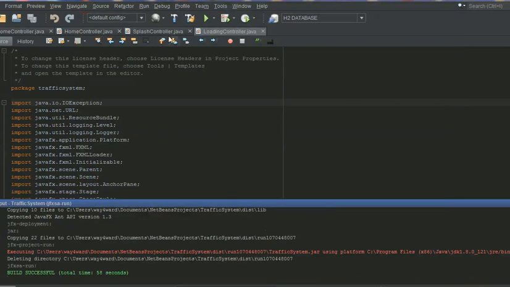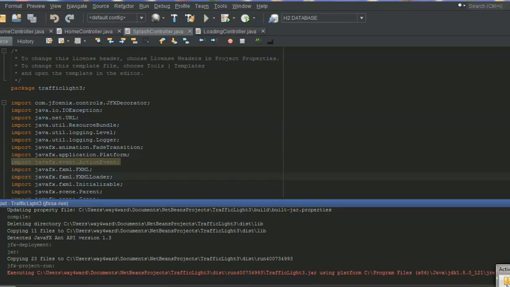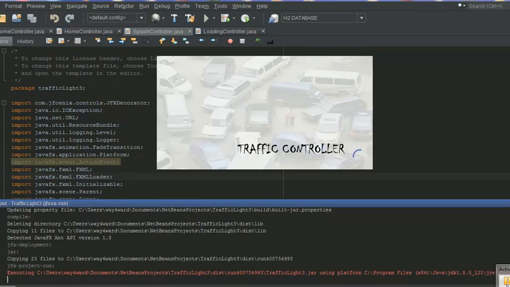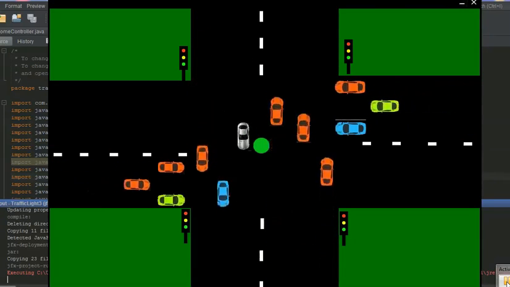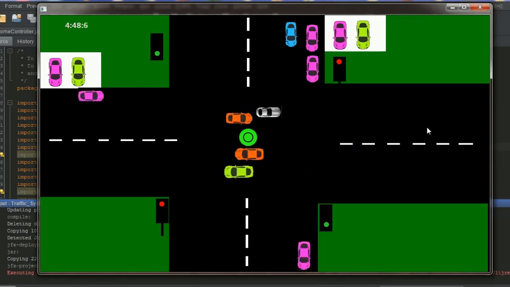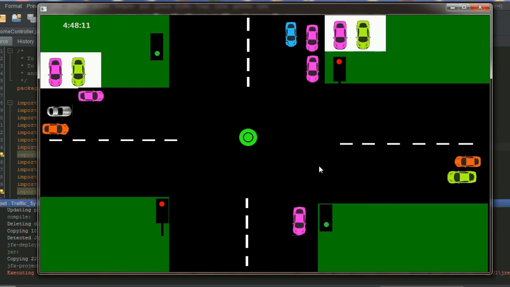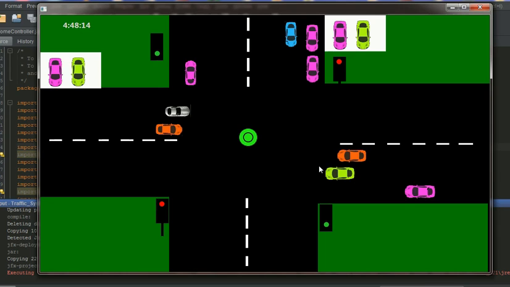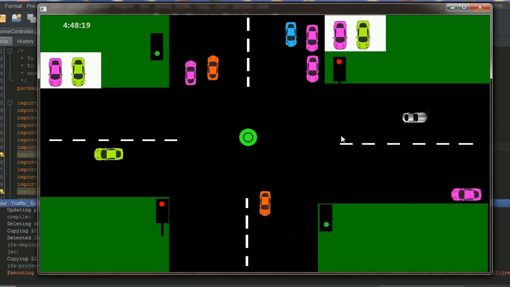So let me go to the second one. Probably the second one has some things in which I might pause this video if it comes up. So this is the welcome screen of this. And now this is the second one. I don't know, can I call this 2D? It's just a visible process. It actually took me a lot to do this. That's just improvement. Anyway, I just had to improve from the first one to this one.